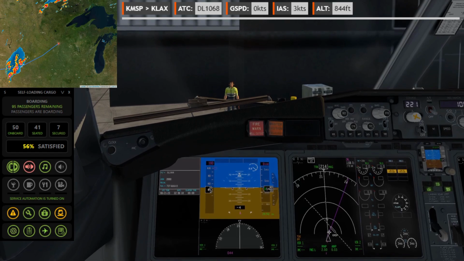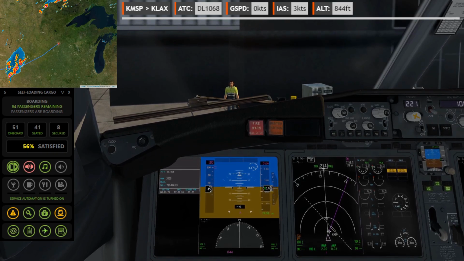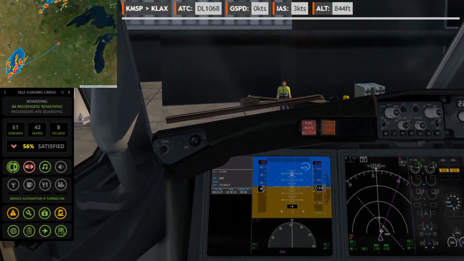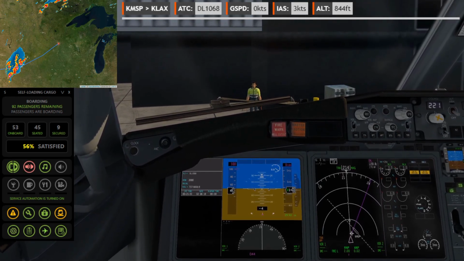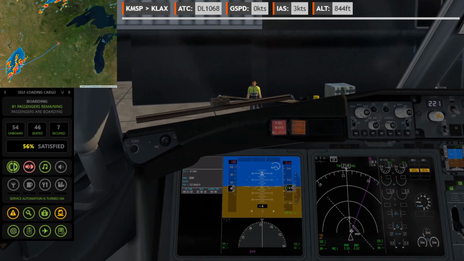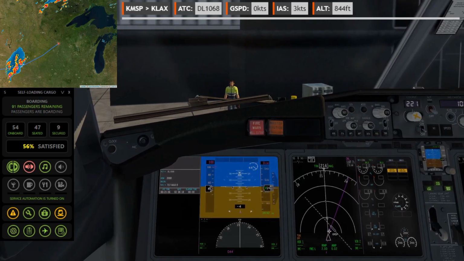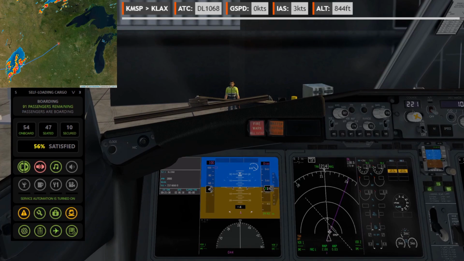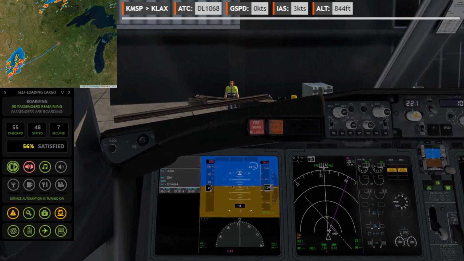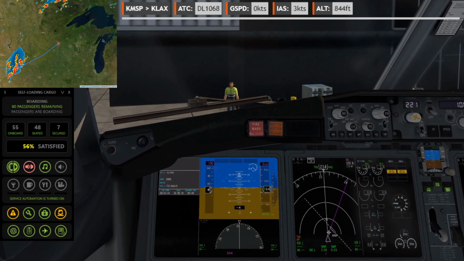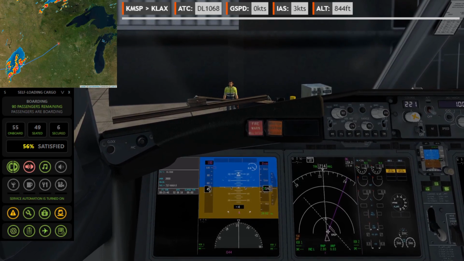When you inform the cabin crew that you are ready for boarding, you just go to the speaker buttons, which are on the far right hand side on the first row, and the process is pretty much automated.